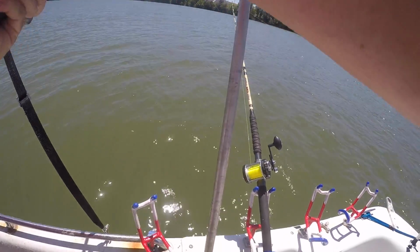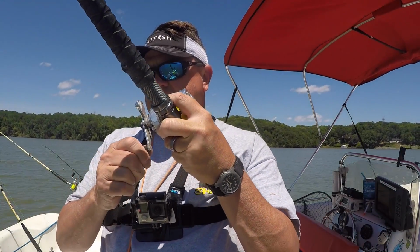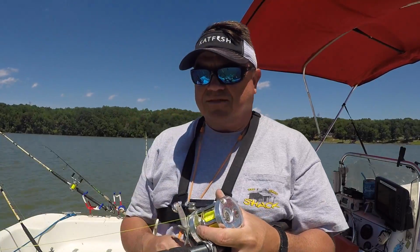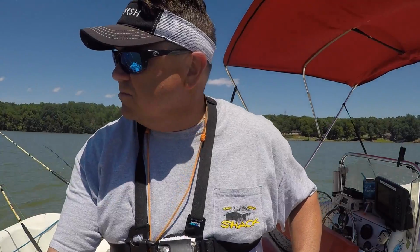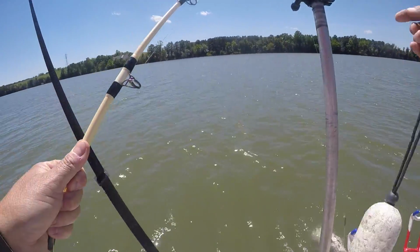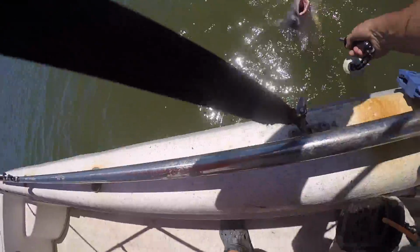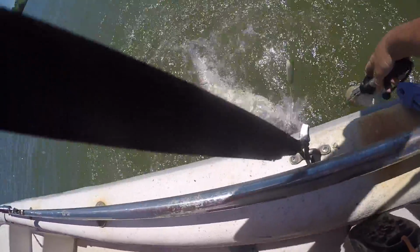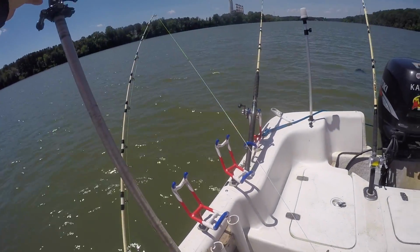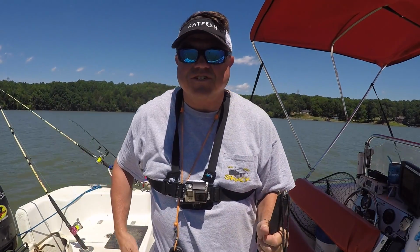This fish is swimming really weird. Swam way off to the side. Good blue. Good blue. I think we're at the Boga with him. Oh, weight's gone. That's interesting. I wonder if the weight came out. Oh, that's interesting. Let's get this sucker. I wonder if I free line that fish. My weight came off somewhere along the way. Not sure where. It's a good looking fish.